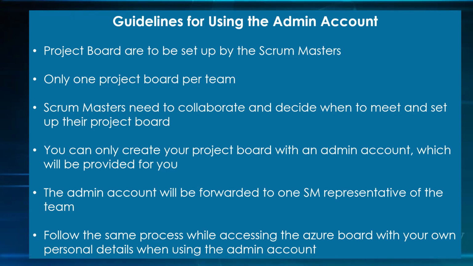One of the guidelines is that it's one project board per team, okay? The project board is going to be set up by the Scrum Masters because you are the board administrator. You'll be the one administrating the board. Now, it doesn't mean you're the only one that can do anything on the board. It just means that you monitor what goes on the board. Like I said, you are the one that has the permission to move things around. Your BAs will be able to create stories with their personal details and all that. That's fine. But you're the one administering the board.